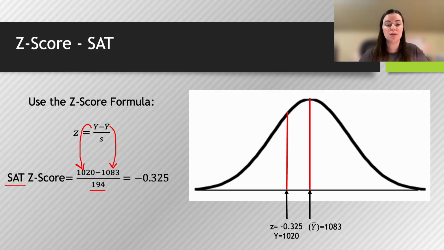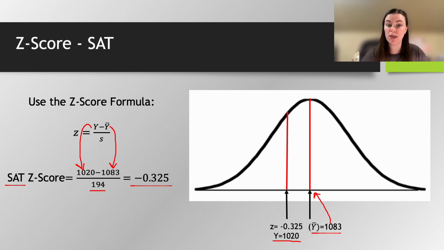In this case, what I did here was plot what the average score is. This is the mean right here in the middle. Again, we're working with this normal distribution, so the mean, median, and mode are all going to be that value here. That's why I have it in the middle. I know that the individual observation score of 1020 is below average, so I just approximated where to put this bar. Once we calculate all of those numbers in our formula, we get a result of negative 0.325. In other words, we scored 0.325 standard deviations below the mean.